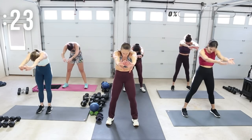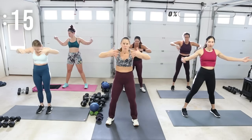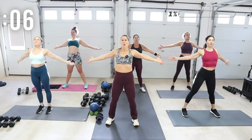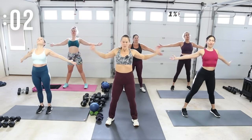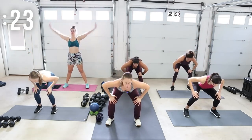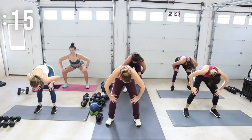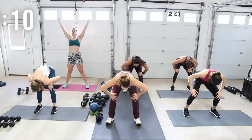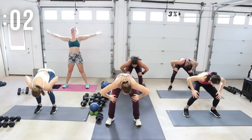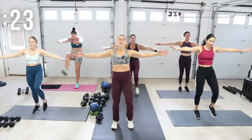In this workout today we're going to do supersets, which means back to back — we'll do one movement focusing on the back and then the chest. If you need a little bit more time for transition, I did put that in, but the faster you get through your transition you'll get more reps. We're going to squat down, flat back, then round, flat, and then reach up. Right knee comes up, cross the arms in front, and then switch — you get a little stretch in your low back and then open up the chest.